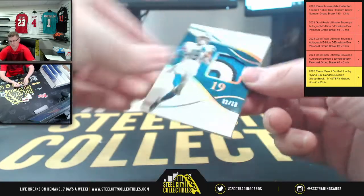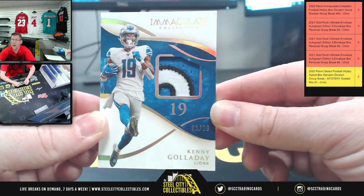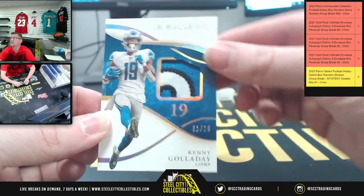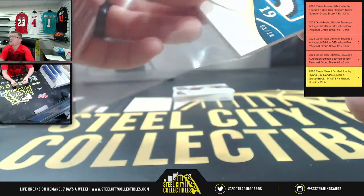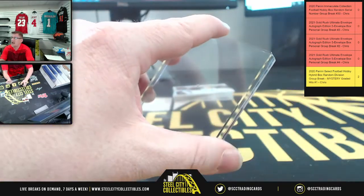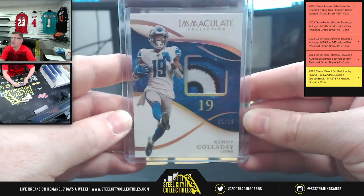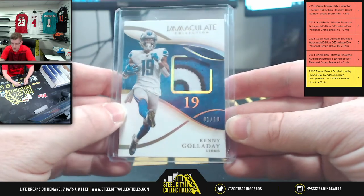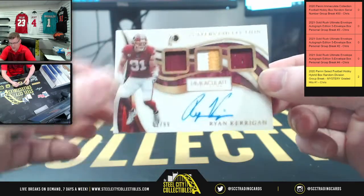Next is a nice patch here for Kenny Golladay — and that's one of nineteen, jersey number numbered. My bad — I initially said James, but one of nineteen goes to Nick. Nick has number one, James you have number nine — I saw one and nine next to each other on the list and got confused. Goodness gracious, great balls of fire. Okay, we're moving on from that — do better.